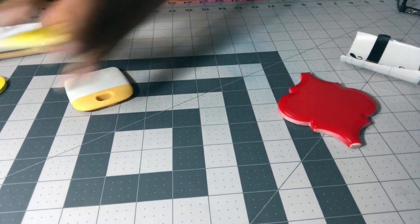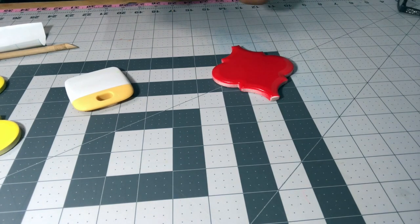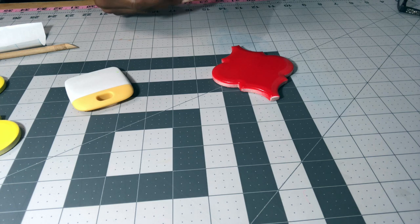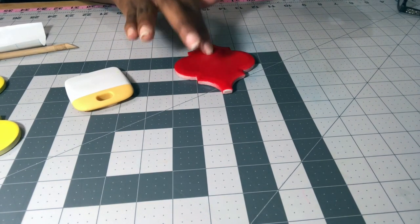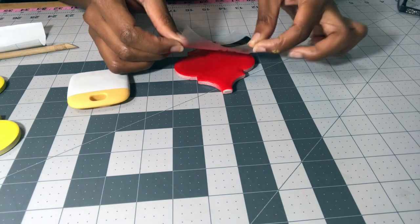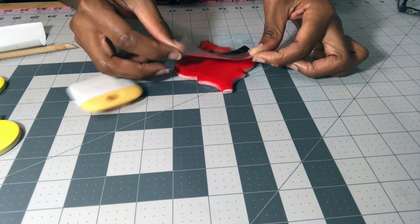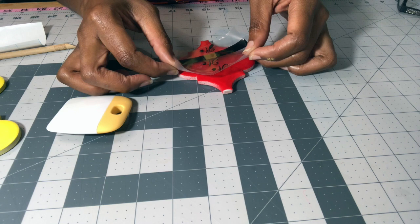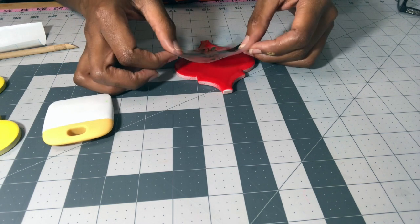Alright. So that came off really easy. Alright, so I'm kind of scared to do this one, but I'm going to do it anyway, and if the paint pulls up, I didn't wait for it to. I think it's the clear coat, because I did clear coat it earlier today, but I didn't let the clear coat stay on there for 24 hours. So that's my issue, because the paint has been on there for 24 hours.